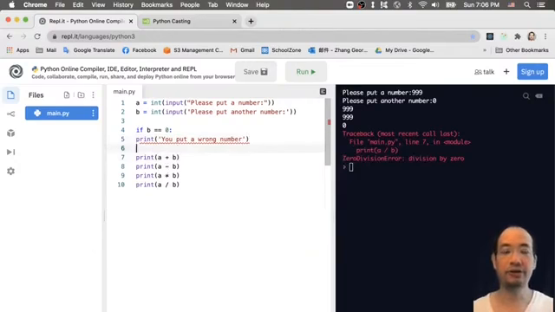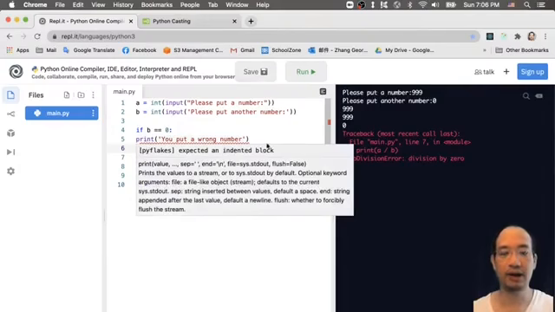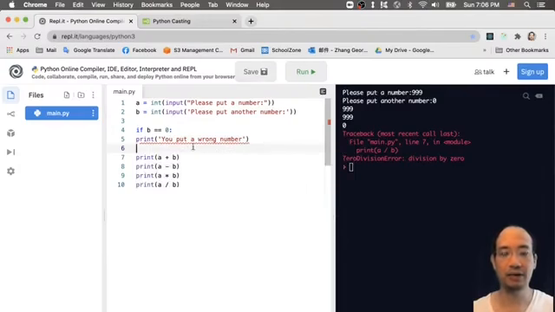After I finish this code, you might say, hey, why is there a red light under my code? Because if you have this one, if b equal to 0 with a colon, they expect you to have two spaces in the next line. What does it mean?